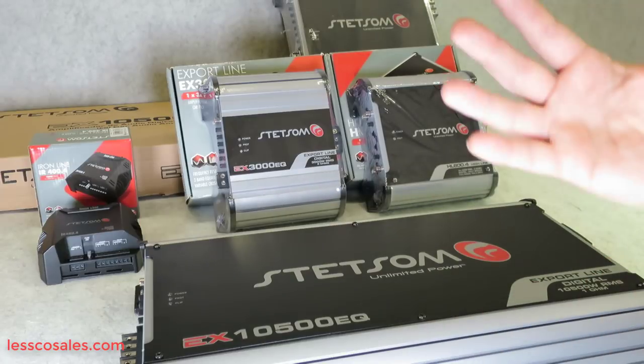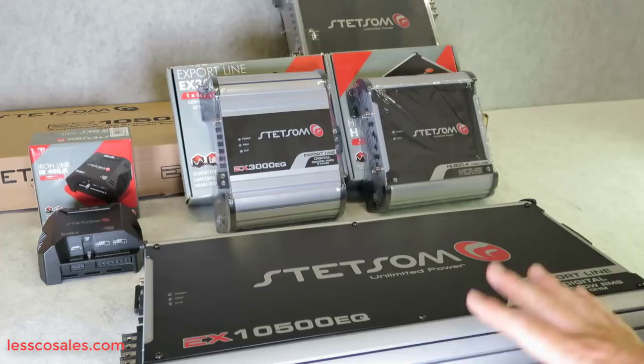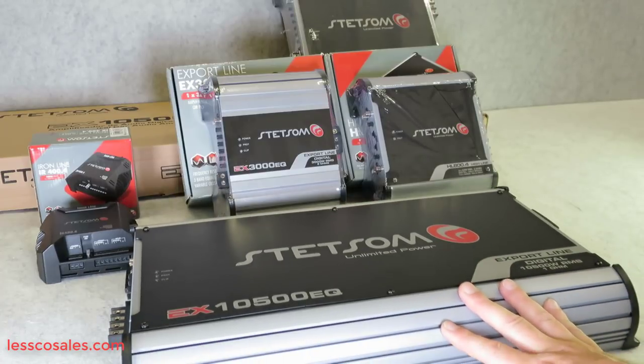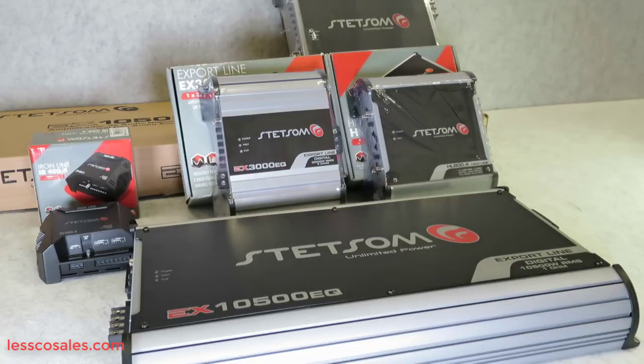I'm particularly a fan of having separate amplifiers for different stages — highs, mid-basses, lower mid-basses, smaller woofers like eights, and then your higher demand woofers like tens, twelves, fifteens, eighteens. But that's just my personal opinion. If you want more of my opinion, shoot me an email. For these systems, if you're going to go through the expense of getting one of these things, you should use it for its full capabilities — putting a hurt on some subs and just beating the heck out of them, because that's what this thing is made for.